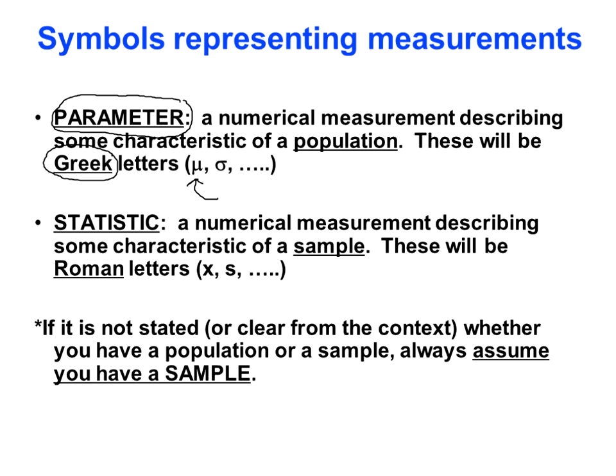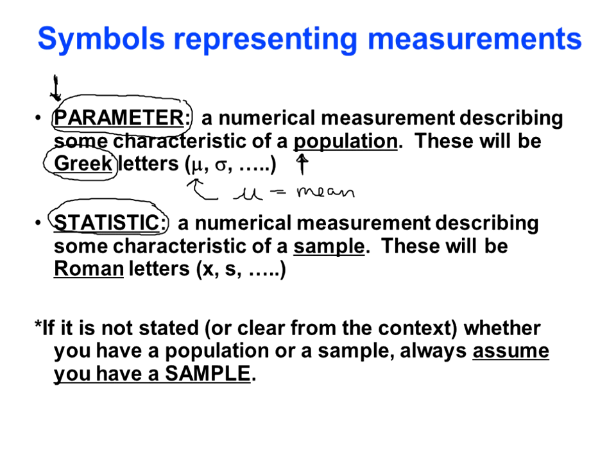This parameter is known as mu, and mu is the mean, which we also call the average. So if you're finding the average in your population, you would say mu equals and then tell me what the average is. If it's a measurement from a population, it's called a parameter, and we always use Greek letters. And the way I remember this is parameter starts with P, population starts with P. So a parameter comes from a population.